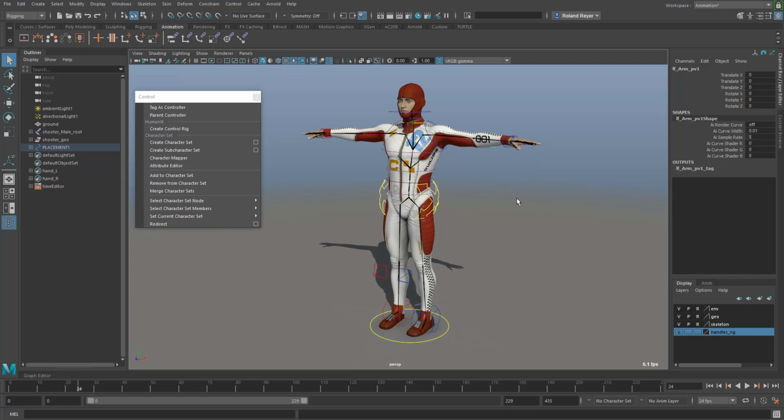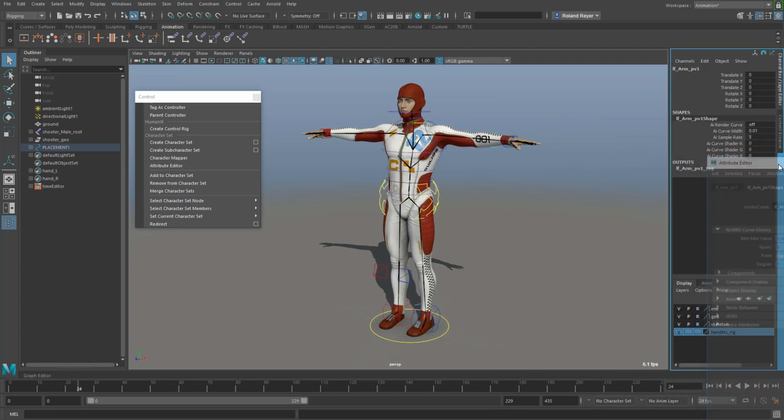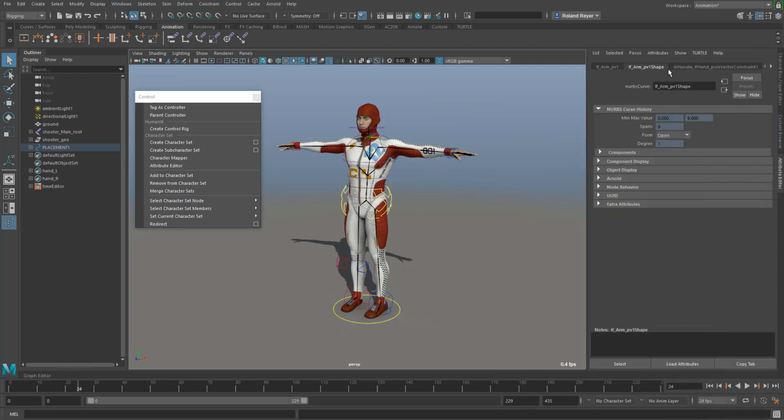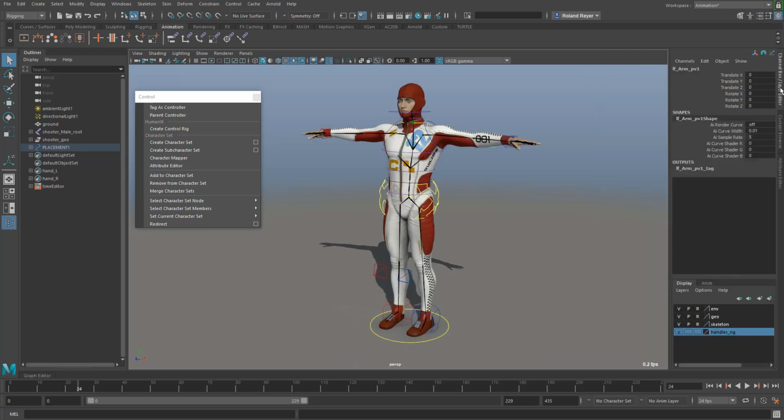So it is actually a good idea to select all these objects and set their tag node to be only visible. Let me open the attribute editor here and dock it somewhere here. So go to this tag object and turn on that functionality that it's only visible on mouse proximity, which means when the mouse is close to it. Unfortunately, this setting is not keyable, and therefore it's not visible here in the channel box.